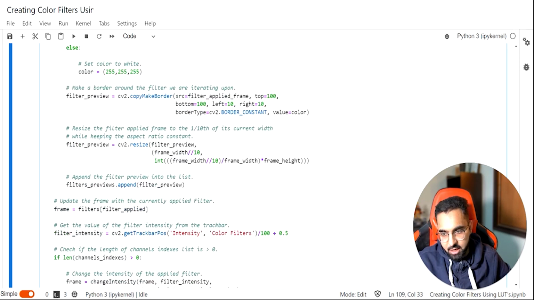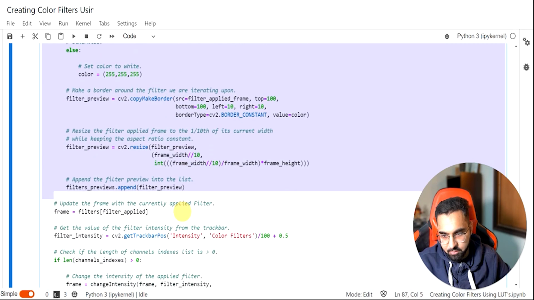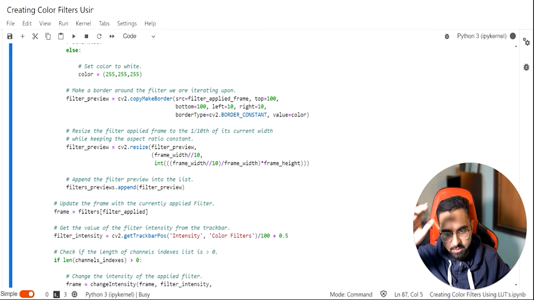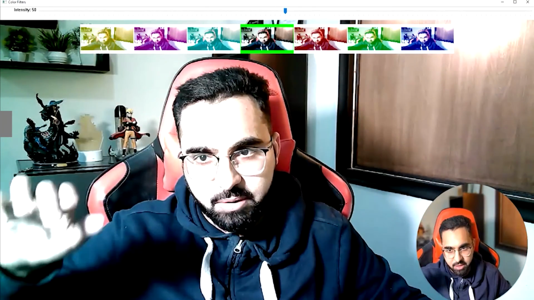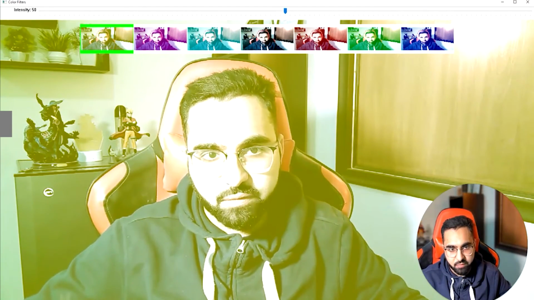And similarly, this whole code is responsible for just making sure that whenever you click on each filter, it gets a green border around it, and the rest of the borders remain white. So if I click here, a green border appears here, right? And the rest of them are white.